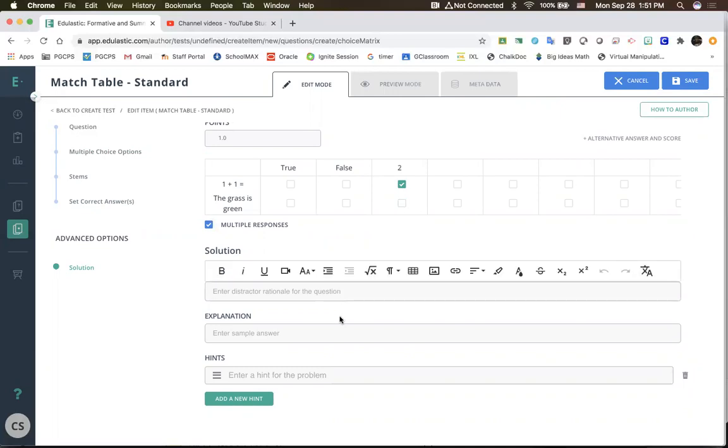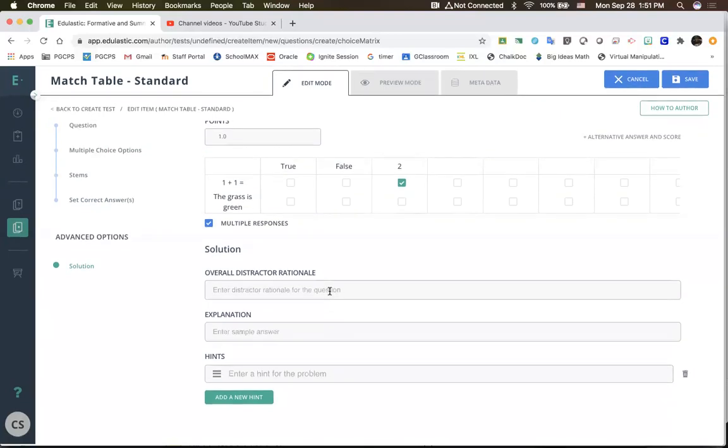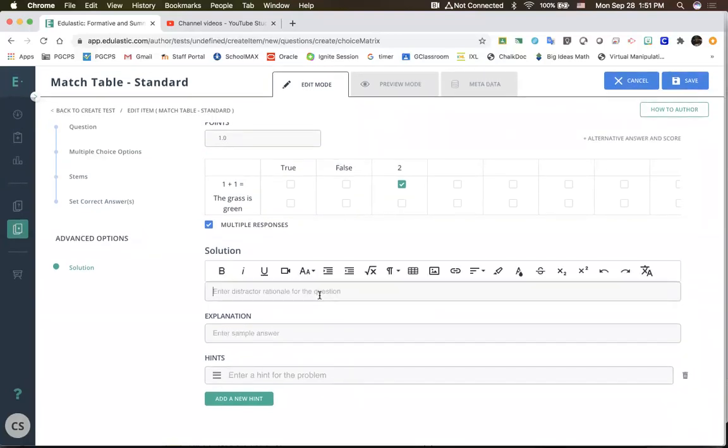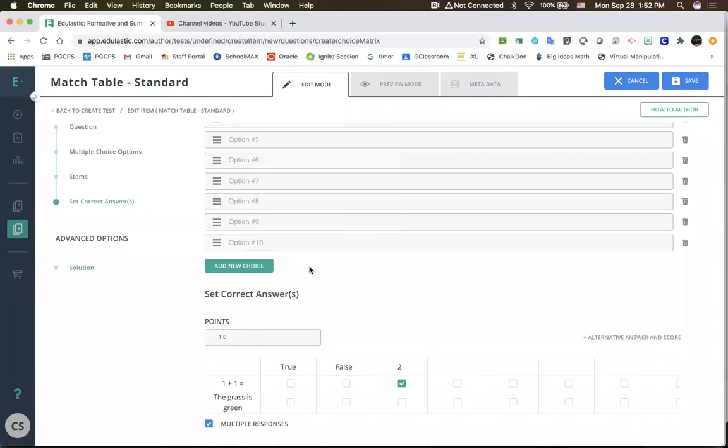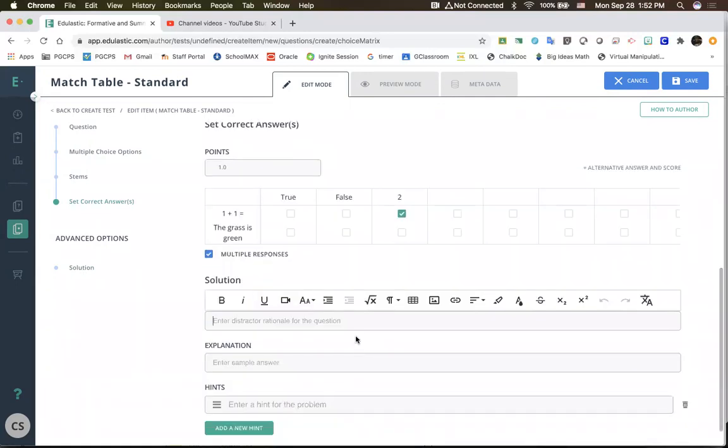This is just another reason why distractor. So this is if, yeah, like if all the answers aren't. So if you made it multiple choice and you knew some of them were going to be 2 and another one is 4, but you knew they could think it's 4, you would say why you might choose 4. And then just another opportunity to explain why the answers are correct.